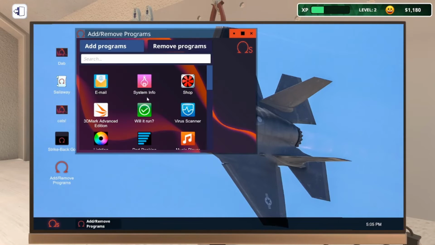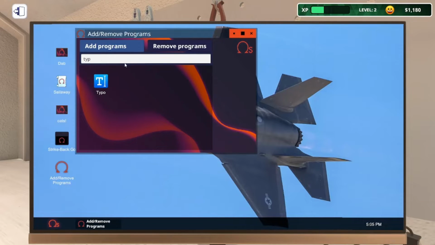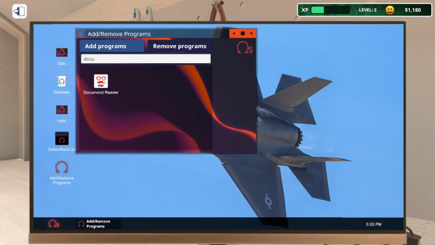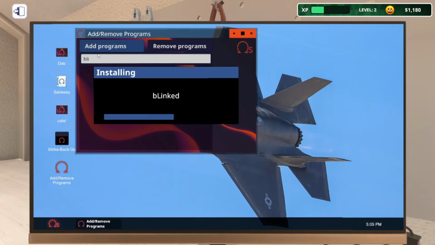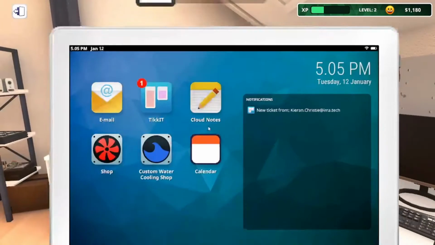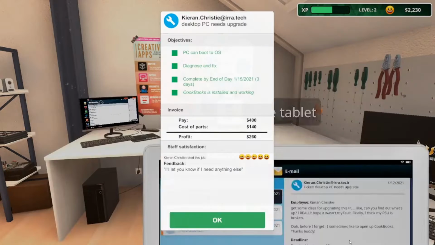We're already level 2, which is good. So what do we need to do? We need to type and document reader. Document reader. And we need to run Blinked. We can now restart. We can go onto our tablet, collect the payment for these emails. Collect.